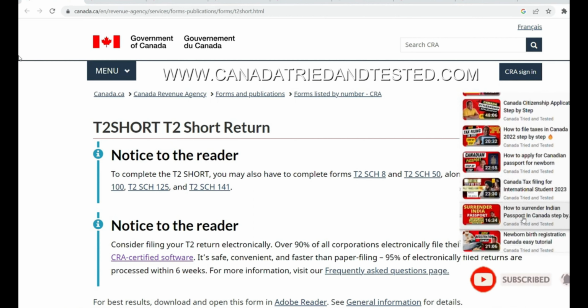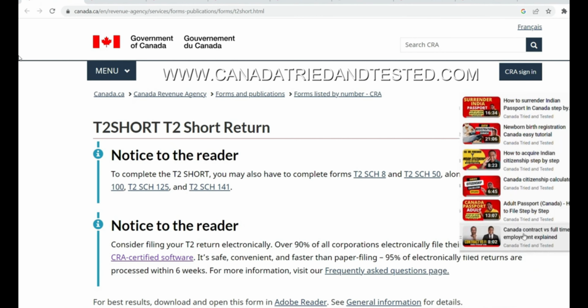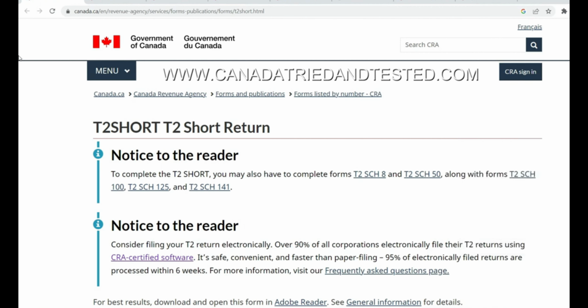In case you have any transaction, any money involved, then it will not be a nil report. You'll have to go through the complete detail. So a nil report is when you have absolutely no incoming and no outgoing. Basically, your corporation has not done any business. So how that form will get filled, I'll show you.